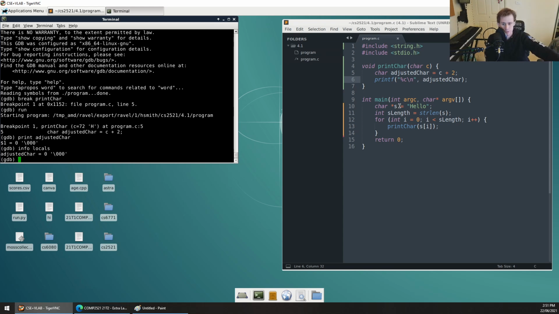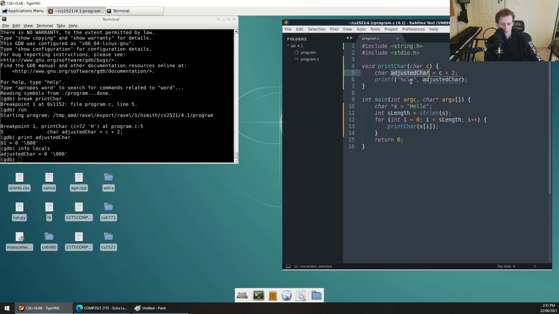Now again, I'm not super across how all the inner workings of a computer are. That's not my day job, but essentially here it looks like either GDB or the compiler has set this variable up in some way, but the line's not actually been run, or it's just a false thing. I'm not really sure why it's 0. I knew this wouldn't work, but I personally thought it would give me an error, just because it hasn't run the line yet, so how would it know what adjusted char is?